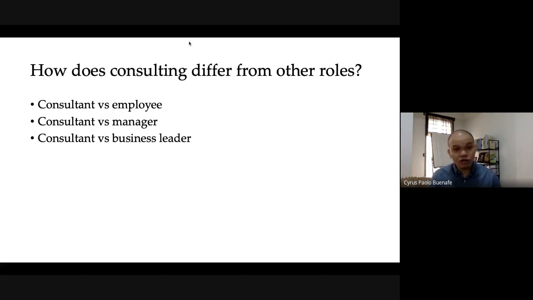Remember, the consultant is just going to give you some advice, give you a few recommendations here and there, and may even help you execute some of the things. But at the end of the day, the one who is accountable for all of the changes that need to be done is the manager. And the same thing goes with the business leader. In some cases, the business leader would own the company. Of course, the consultant doesn't own that company, but similar to the manager, the business leader is the one that has the accountability to make sure that whatever changes are needed can actually be implemented.